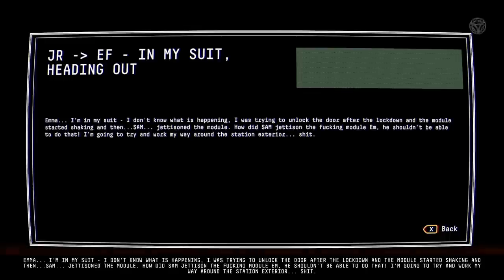Emma, I'm in my suit. I don't know what is happening. I was trying to unlock the door after the lockdown and the module started shaking, and then Sam jettisoned the module. How did Sam jettison the fucking module, Em? He shouldn't be able to do that. I'm going to try and work my way around the station exterior. Ah, shit.